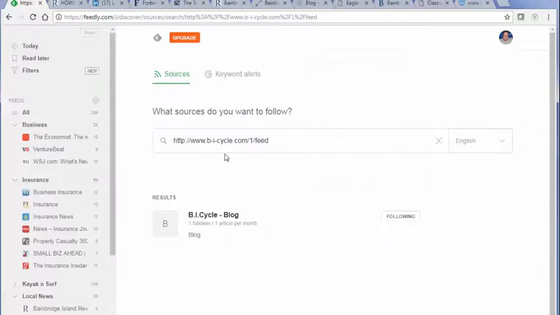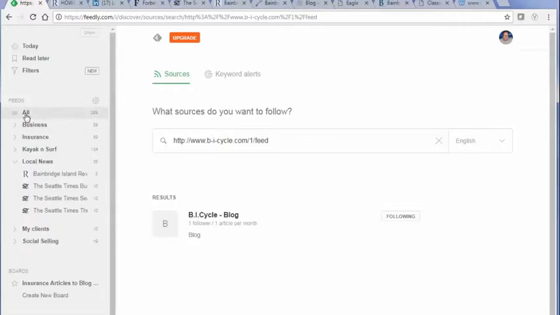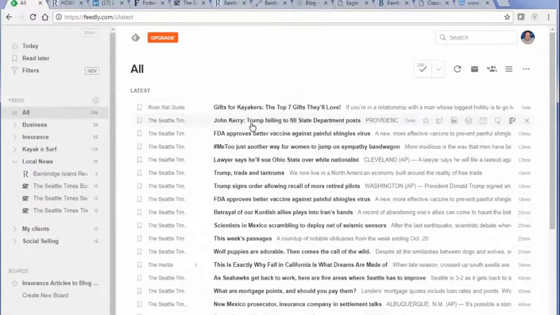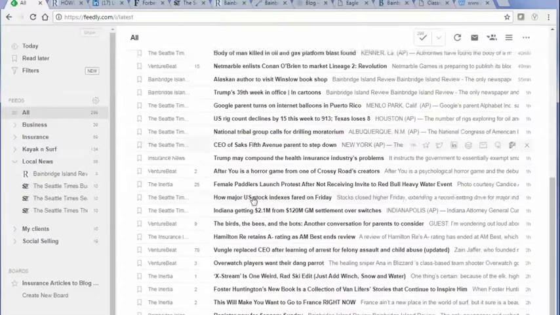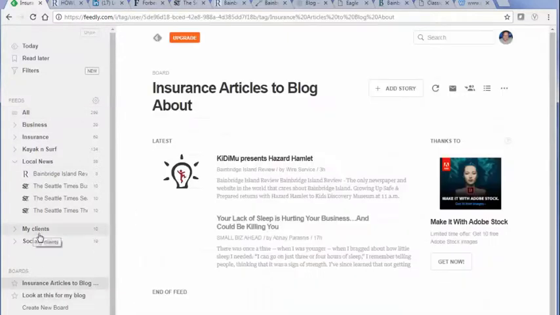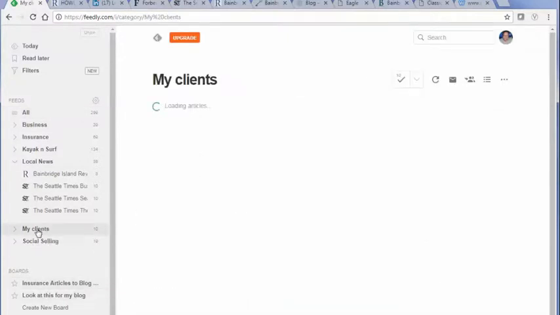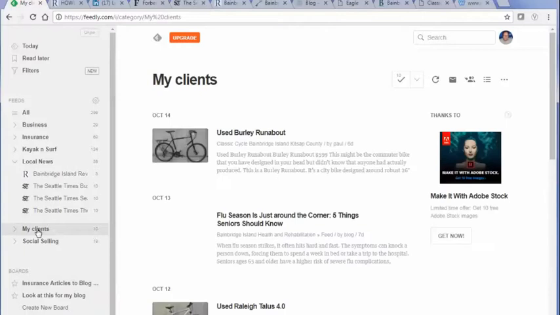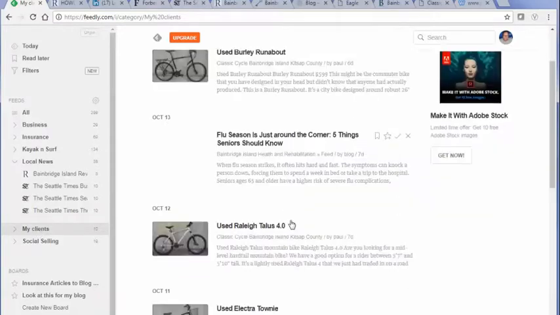So now what I've done is I've created this really nice list of resources. I can always just look at all of my news, right? Here's all of the articles that I am following with all the channels. But what I really like is My Clients. Now, when it comes time to say, okay, I want to spend 15 or 20 minutes a week really seeing what's going on in my community, or following the clients that I write to, to let them know I'm interested in them, now all of a sudden I can see all of the posts.